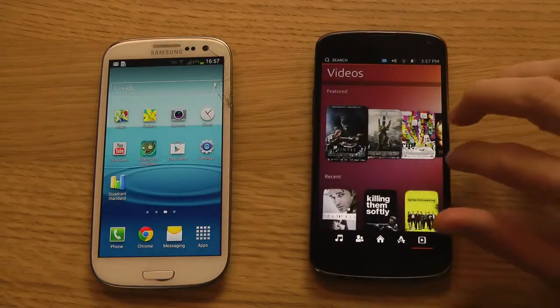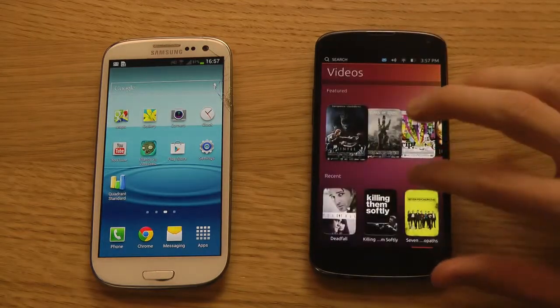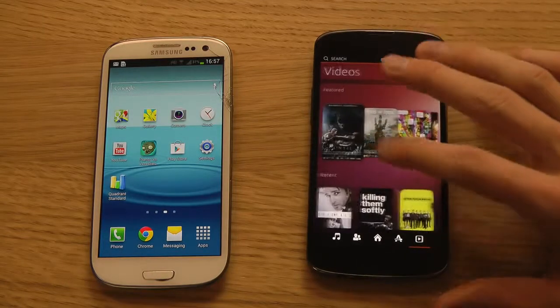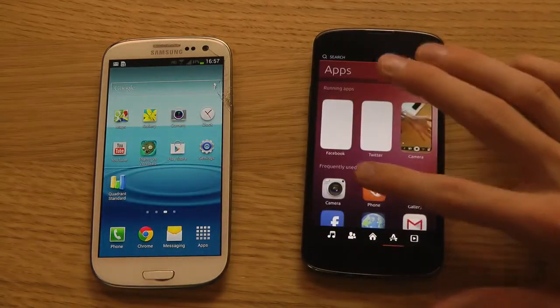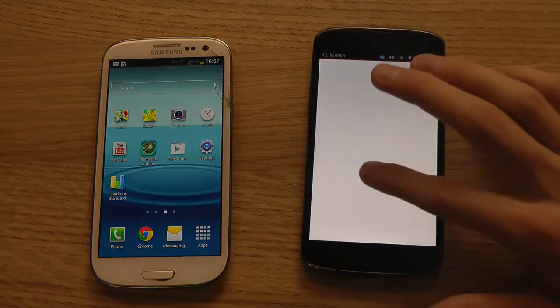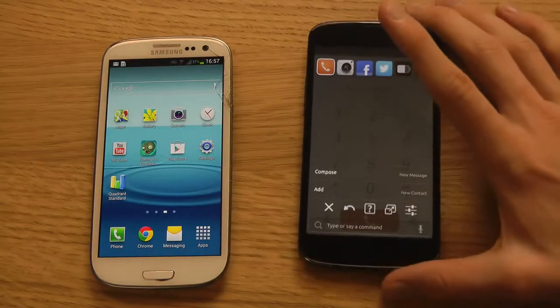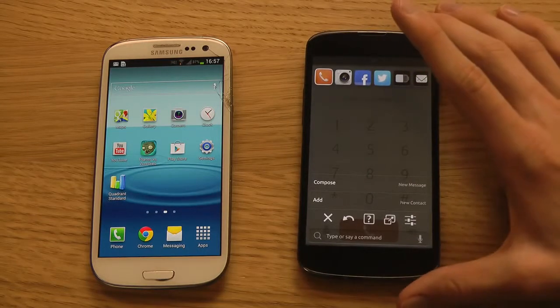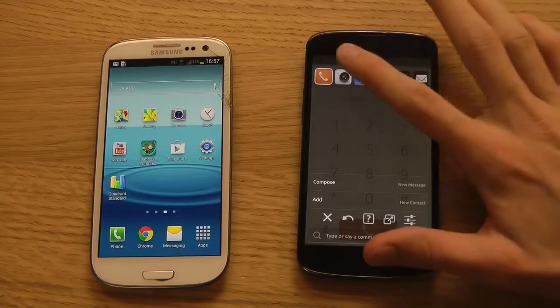If you want to go to a new screen here, we can go easily to videos, and you can see it focuses a lot on different videos here. And then you can also see that sometimes when we are inside of an app, let's bring up the phone, when you swipe from the bottom in different apps, you get to see the settings for that app and how you do stuff.